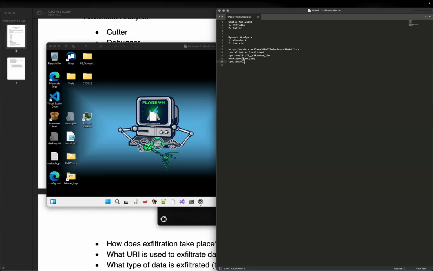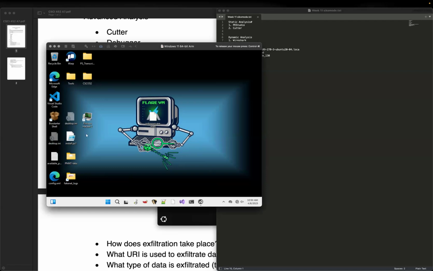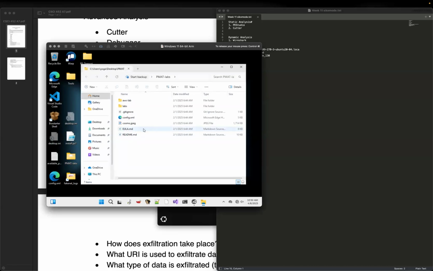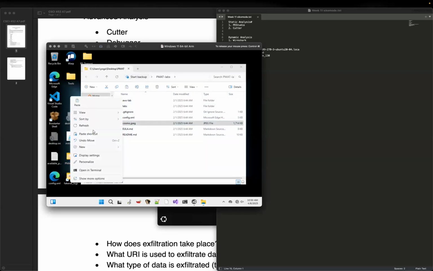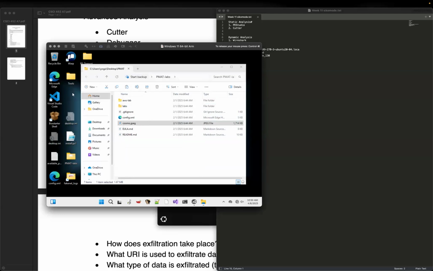Okay, so we search it at Cosmo. Okay, so maybe you need to copy the image and put it on the desktop. If you don't have it, then it's better to make a copy. Just make a copy and put it on the desktop, so you can observe what happened. Okay, so you want to execute it, so you can place it on the desktop.